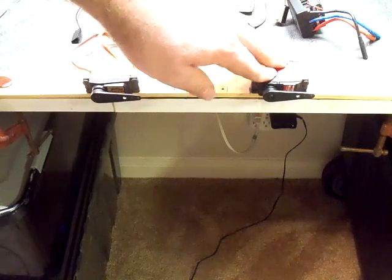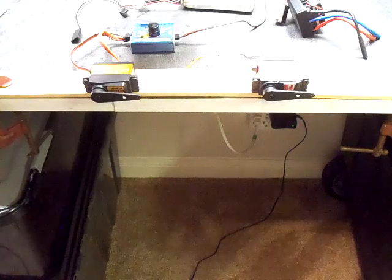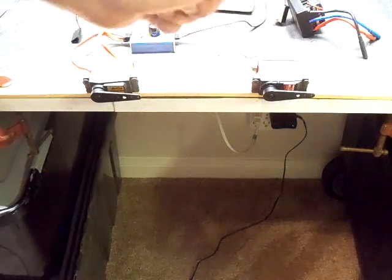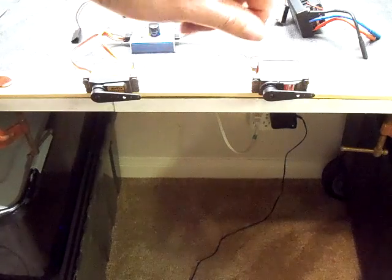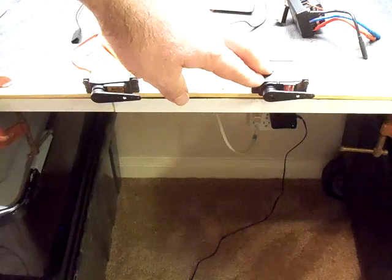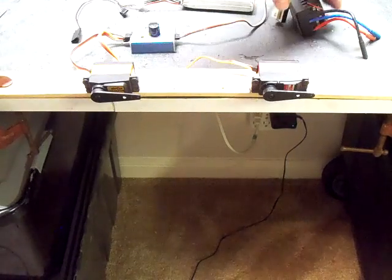The difference between this coreless servo and the other servo — I think I spent like $12 or $13 on that one — was that if you try to do a bunch of movement back and forth, it would want to pause on you, where this coreless one has really nice, smooth operation.